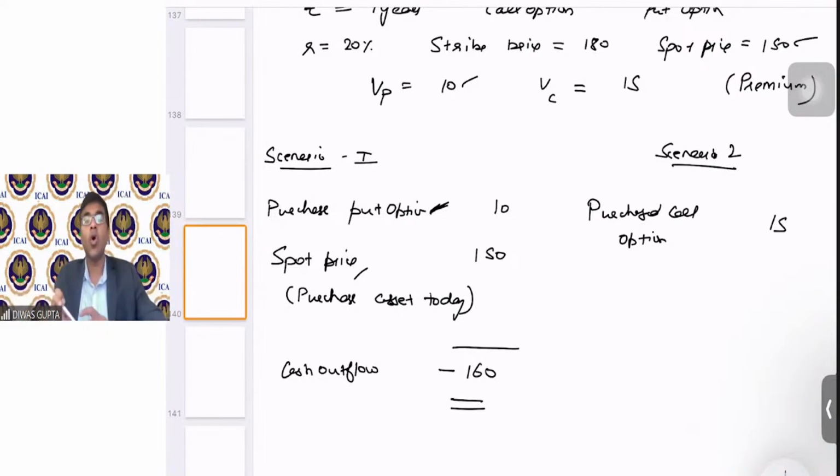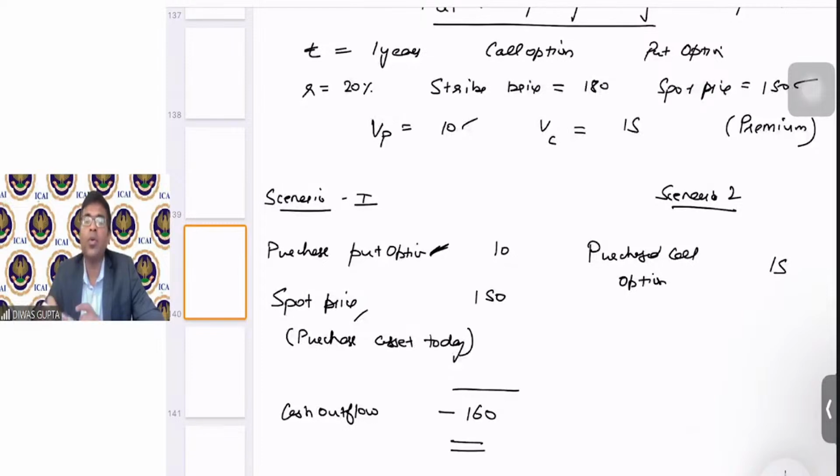For purchasing a call option, if I purchase a right to buy, and let's say one year from today, I have to exercise such option, I will have to pay the amount equal to the strike price. So today itself, I will have to invest the present value of the strike price so that after 1 year, I can make use of it. That is what was in case number 1 also. I will invest the present value of the strike price today.